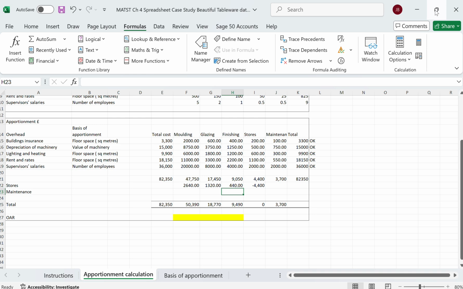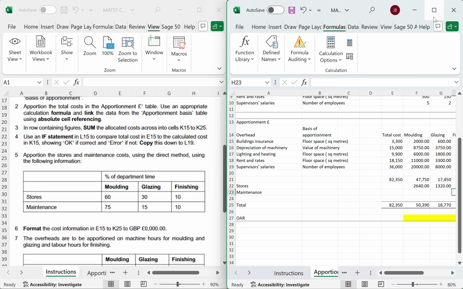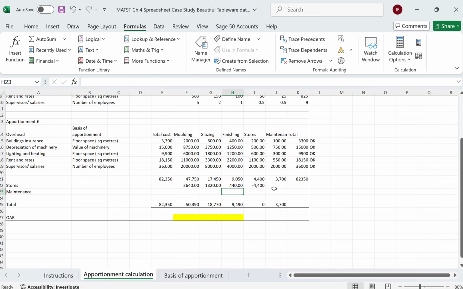Okay, and now I need to do maintenance. So maintenance is basically saying 75, 15, and 10. So equals minus this, open brackets, this multiplied by 75, 15, multiplied by, I think it was, 10.